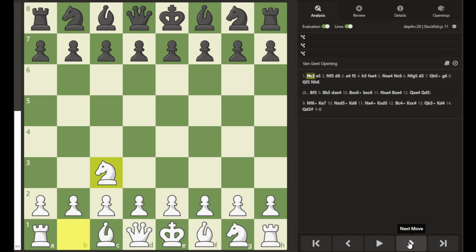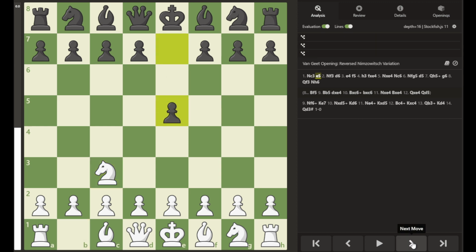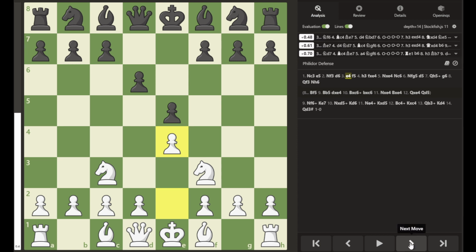Napoleon Bonaparte moving knight to c3, the Van Geet opening, which is not a very common opening, and black responds with e5, taking control in the center. Knight to f3 attacks the pawn, and the pawn is defended. And now e4 by white, transposing to a variation of the Philidor defense.